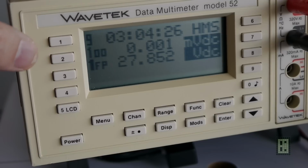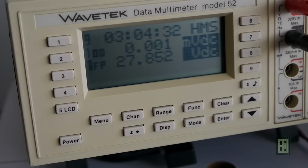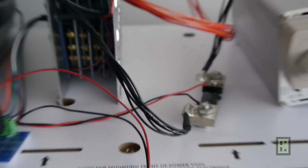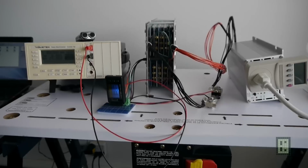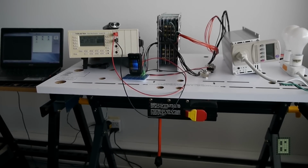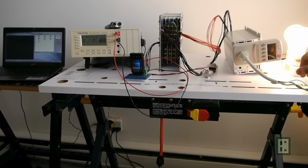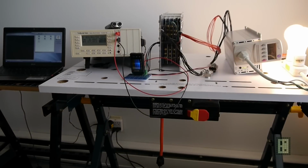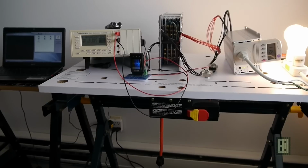So I think everything is set now, and I will try to start the inverter. I used the 300 watt inverter like I mentioned. So this is the complete setup. I don't know if you can see it, this one. And I will try to start this to see if everything works. Yep, seems it works or not. Let's see what's going on.